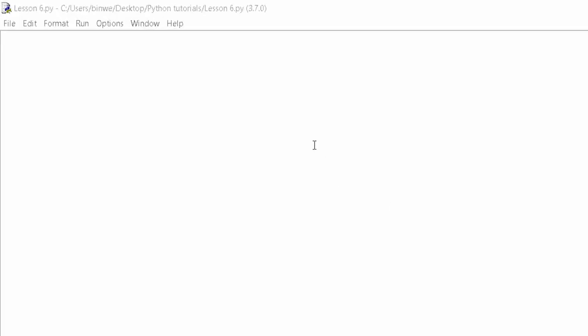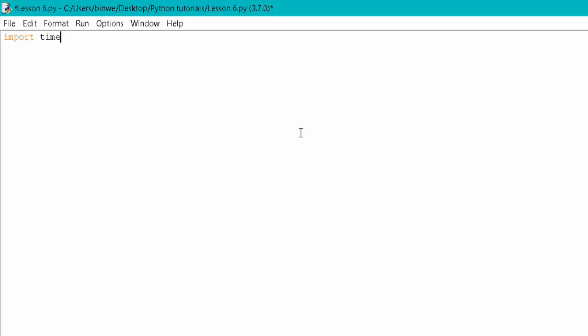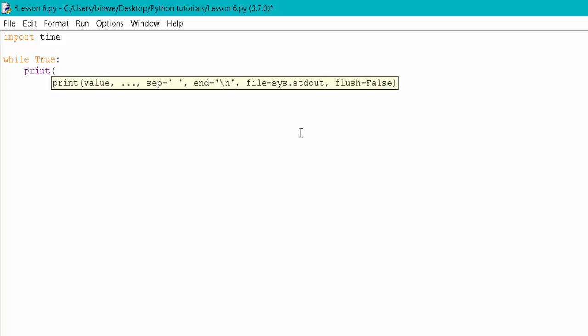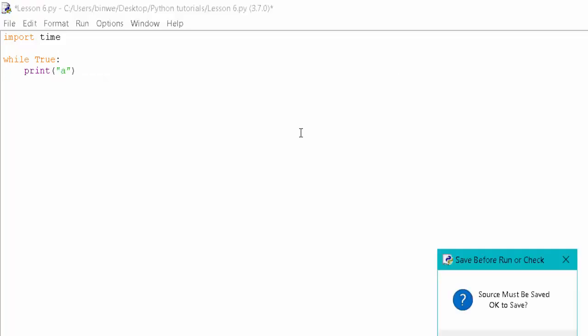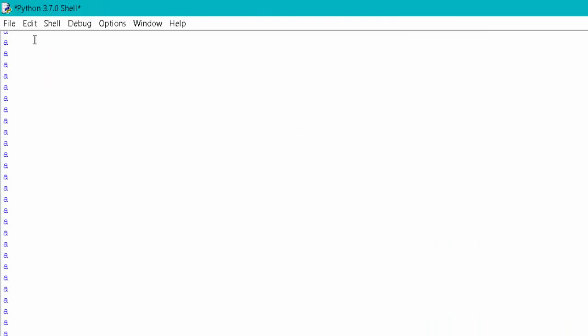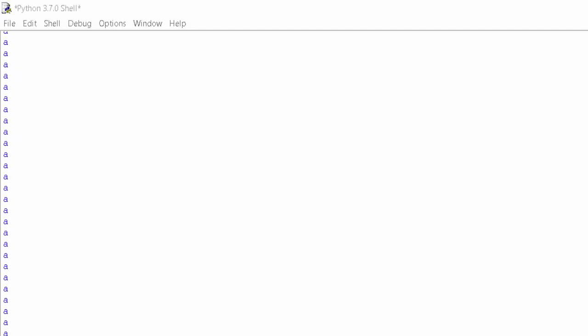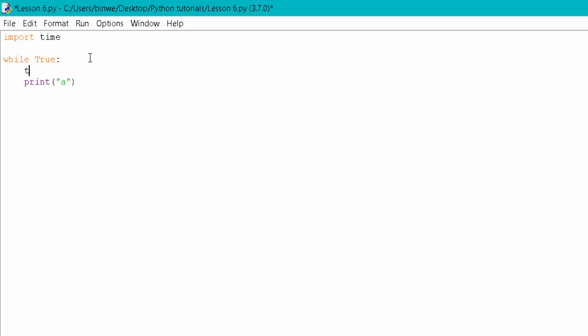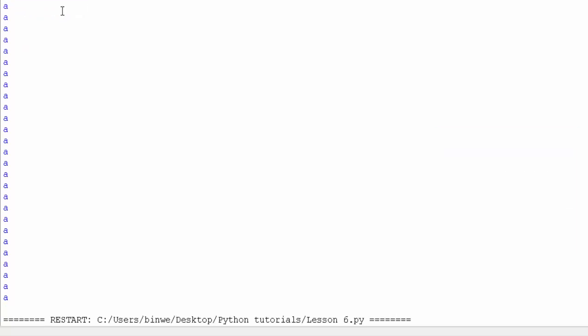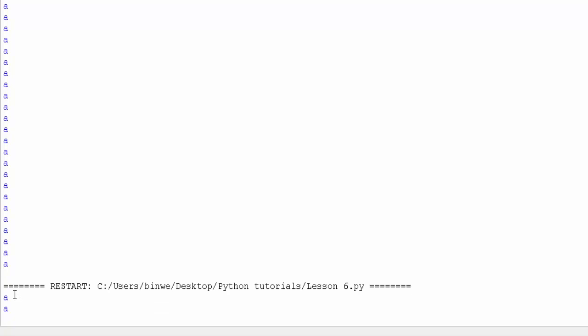Okay, so the first thing I want to show you is something called import time. I think this is pretty self-explanatory. You can basically give a delay to your code. So, for example, if you were to make a while true loop and print, let's say, A, as you can see, it just prints A endlessly without a break or stop. To combat this, all you have to do is type in time.sleep and in the brackets the amount of seconds you want the delay to be. So for this one, I'm going to say 2 seconds. Now when we run it, we can see that the A gets printed only after 2 seconds.